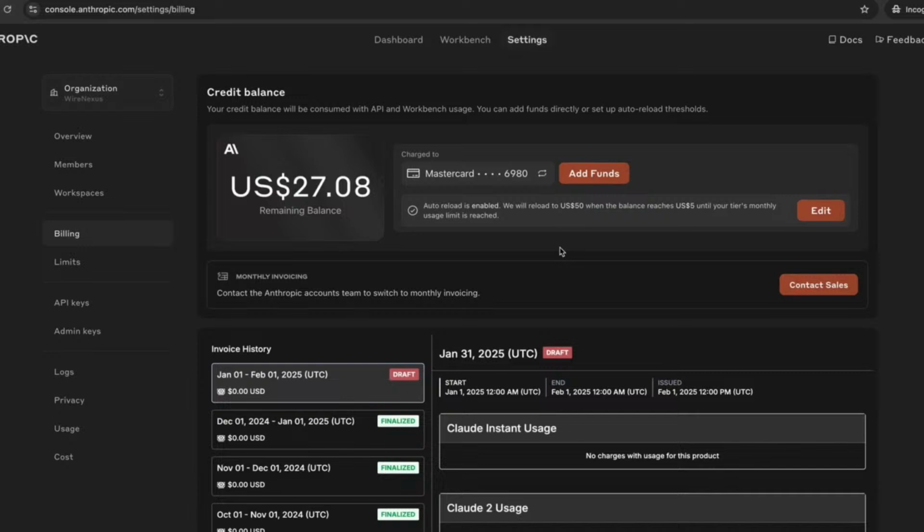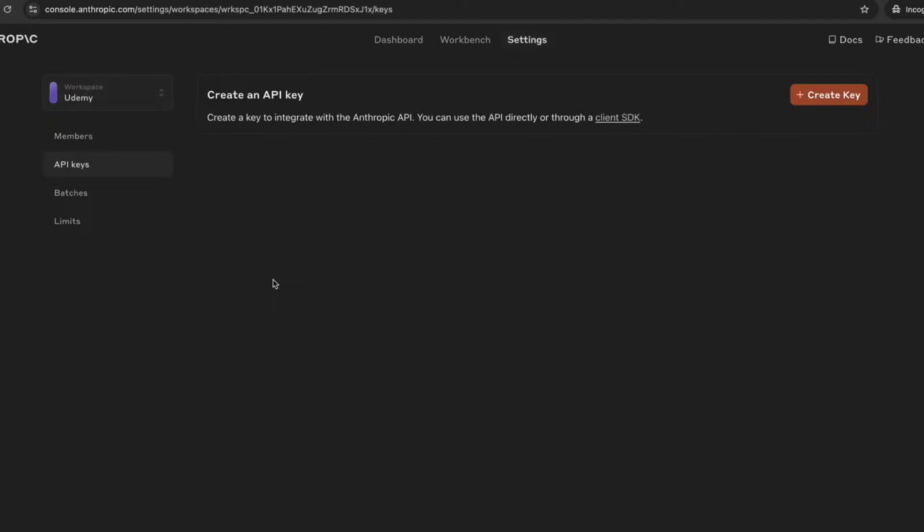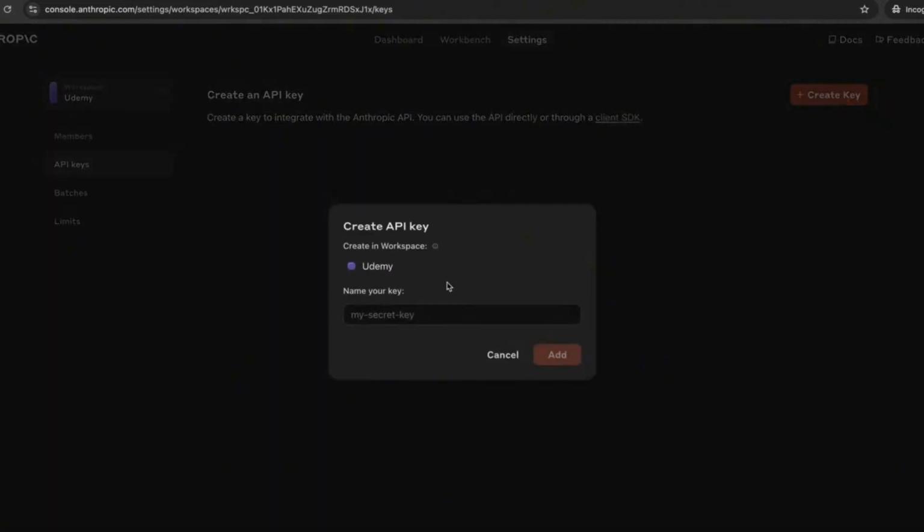Okay, so the next thing we need to do is go off and create some API keys. And we can see the API keys button here. So if we click on that one, we can go off and then get that key that we require. Okay, so now we're on the screen. You might see mine's slightly different because I've got a separate workspace, but this part here is exactly what you'll be seeing now, and you'll have the option to create a key. So I'm going to click create key, and here we can start to give it a name. So I'm just going to call it that for now, and then click add.